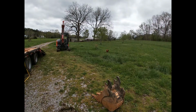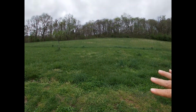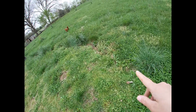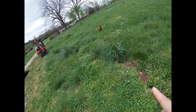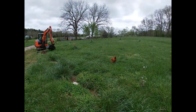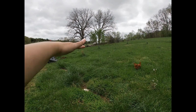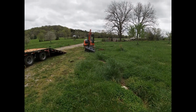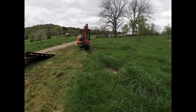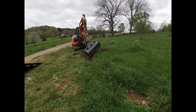Okay, so we're up here closer to the house, and as you see, there's a hill that comes down to about right here. And so along the back, there's like this small little ditch that is getting water in it, and it's going down this way to the driveway, washing out right there, coming back down and kind of crisscrossing over the driveway some. And so David is going to try to use his new grading bucket to kind of help widen this ditch a little bit to be able to handle the flow of the water that comes off the hill.